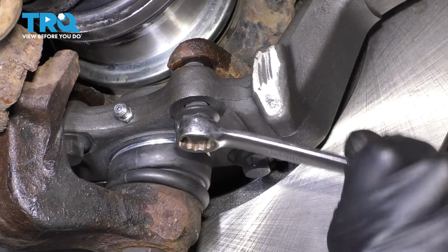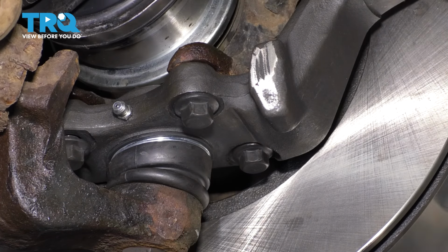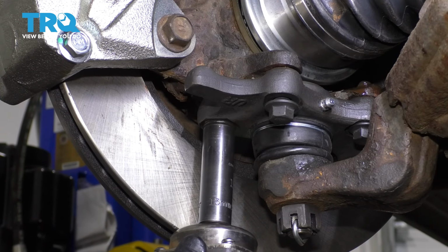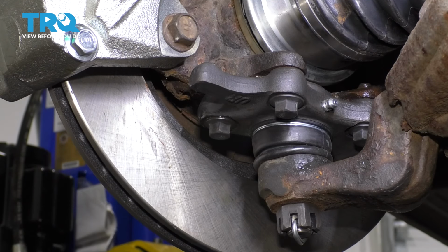Okay, they're all on the threads, so let's tighten them up. Turn this the other way, and back over here, let's tighten these. The torque for these 4 bolts is 59 foot-pounds.